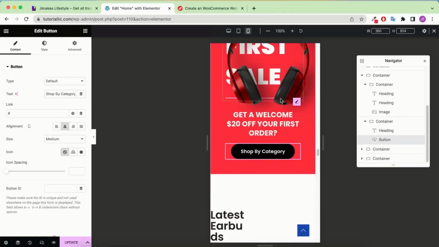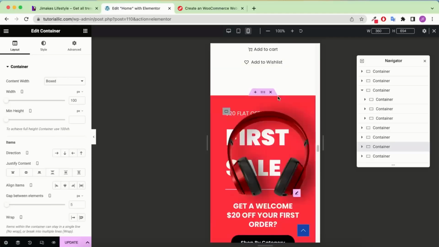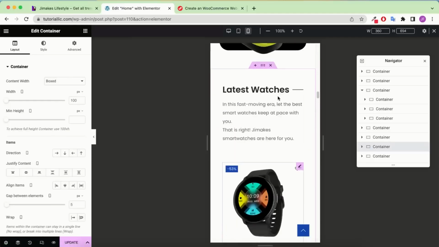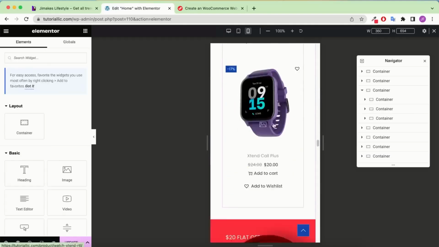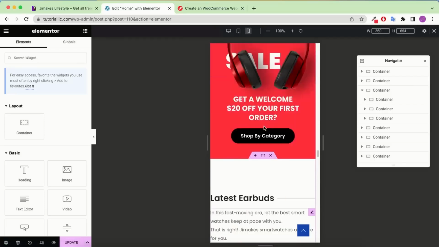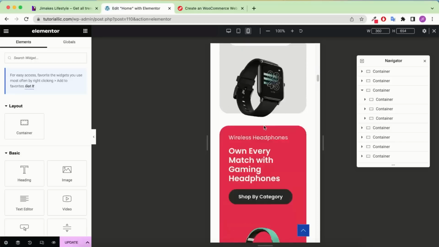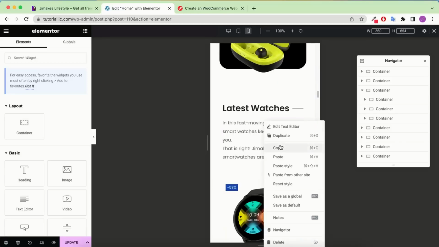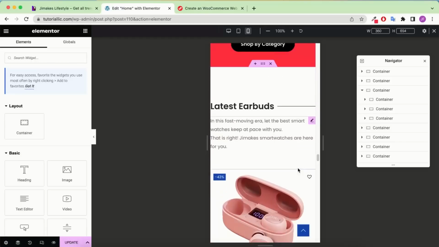Okay, so now let's move into the next section, and in this section I'm not going to be doing it from scratch. I like to copy and paste. Okay, so simply copy this title one, simply copy it and scroll down, and we need to just simply paste the style. Okay, simply paste the style, then you will get automatically the style in here. And also we need to copy this one, so let's scroll down and let's copy it and scroll down again, and now let's simply paste the style.